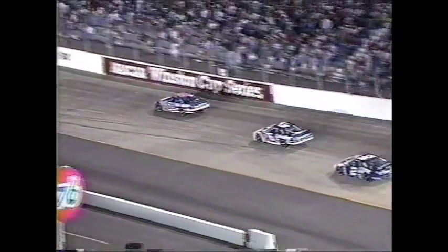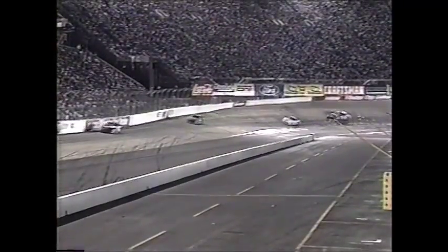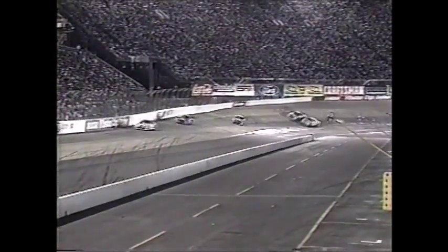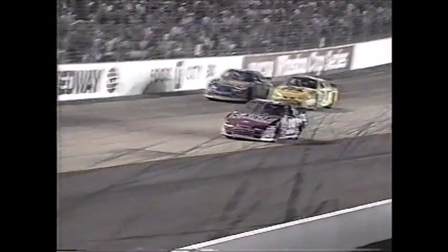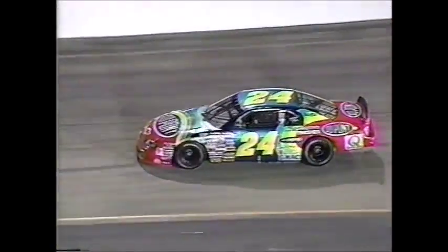Wow, there were some cars slipping and sliding. Jeff Burton almost spun out about three or four laps ago coming off of turn two. He was gaining on the leaders. Terry Labonte did the same as well. You ever see Mark Martin coming off? Oh, did you ever see Jeff Burton? Yeah, baby, hang on. Good job. Yeah, no kidding. And Terry Labonte did the same thing, the same spot. Yeah, there must be some oil out there.